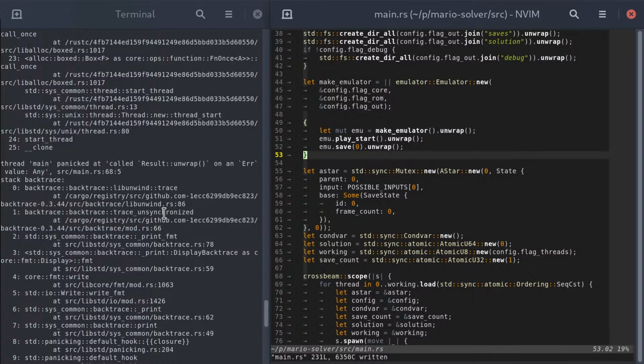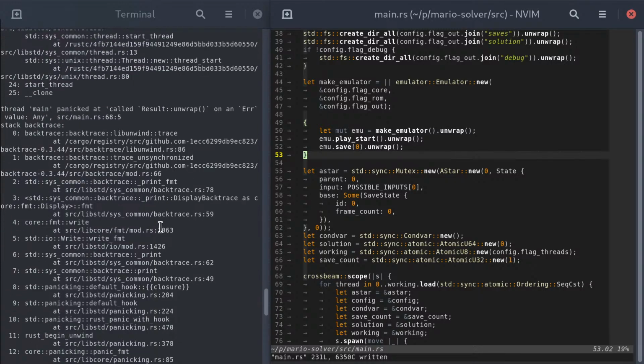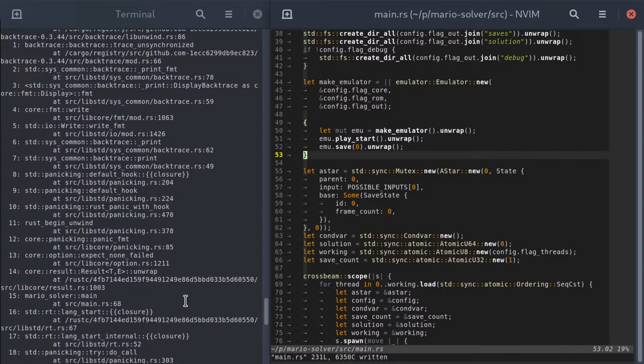Okay. So where am I crashing? Spec none failed. All right.